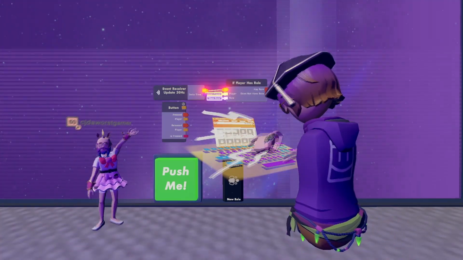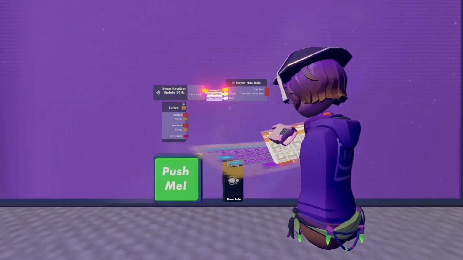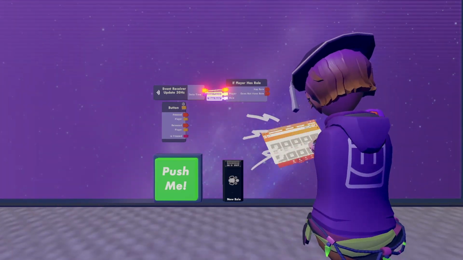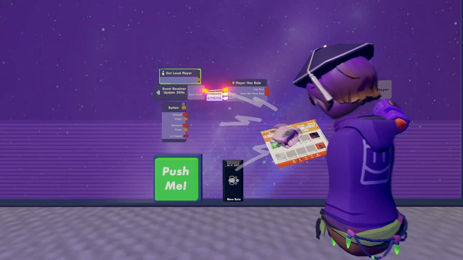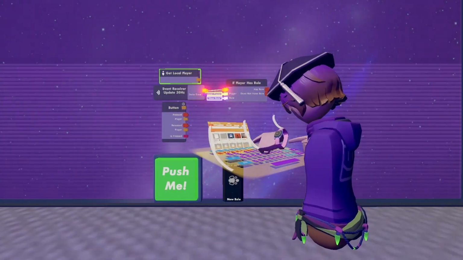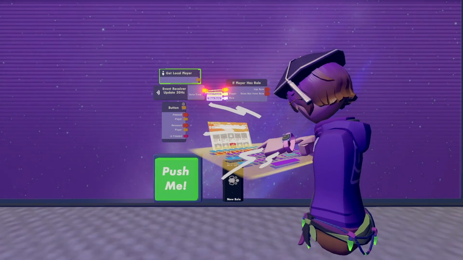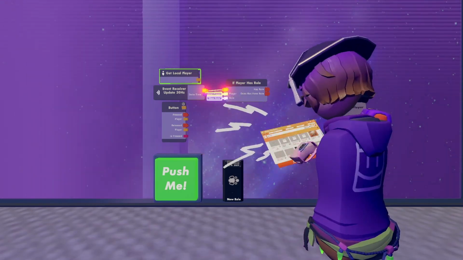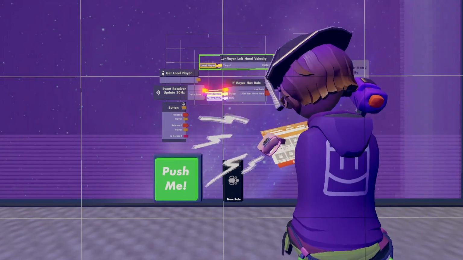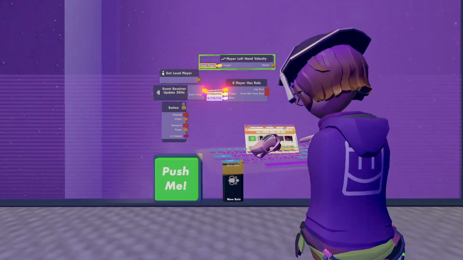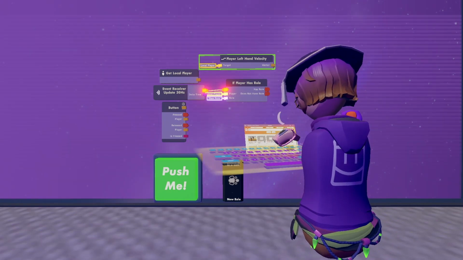So we're going to get local player. We're going to grab a get local player chip. Then we're going to grab something called left. We're going to get one for left and right hand, since we're trying to use both hands to move around. So we're going to get a left hand and a right hand.